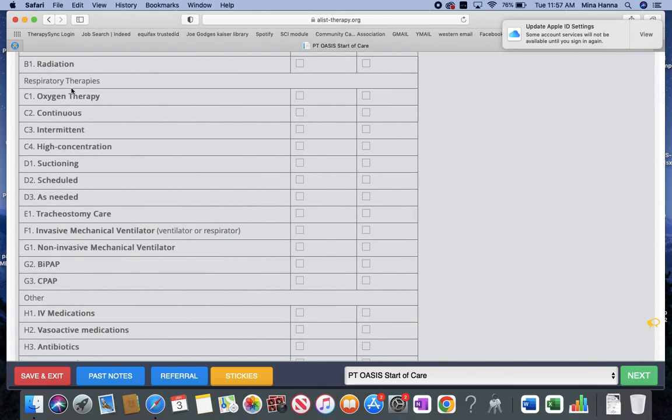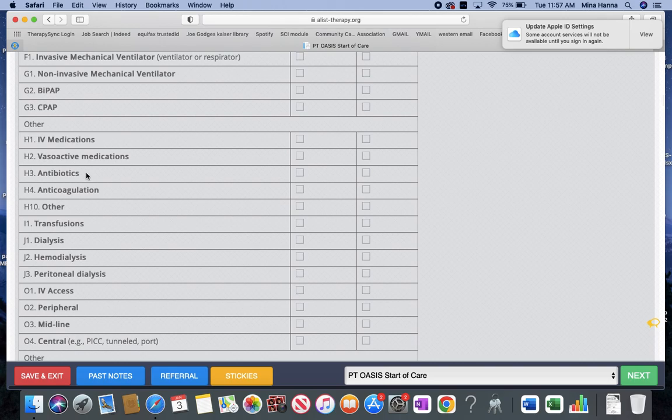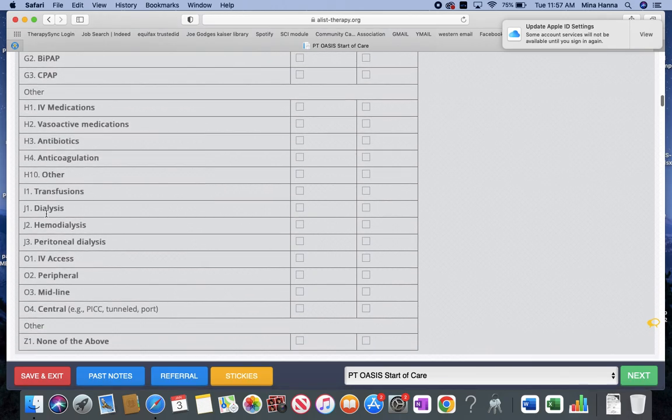If they're getting respiratory therapy, you're going to notice they're going to be on an oxygen machine, or they're going to have some kind of a COPD diagnosis, and you can select whatever is needed. If oxygen is needed, you can select that. And then most patients that we get, they might have dialysis or hemodialysis, so that can be an option that you can select. Or maybe they're on an antibiotic medication if they just were discharged, because most antibiotics is a 10-day, maybe up to 3 weeks, depending on the diagnosis, as far as how they're taking it.